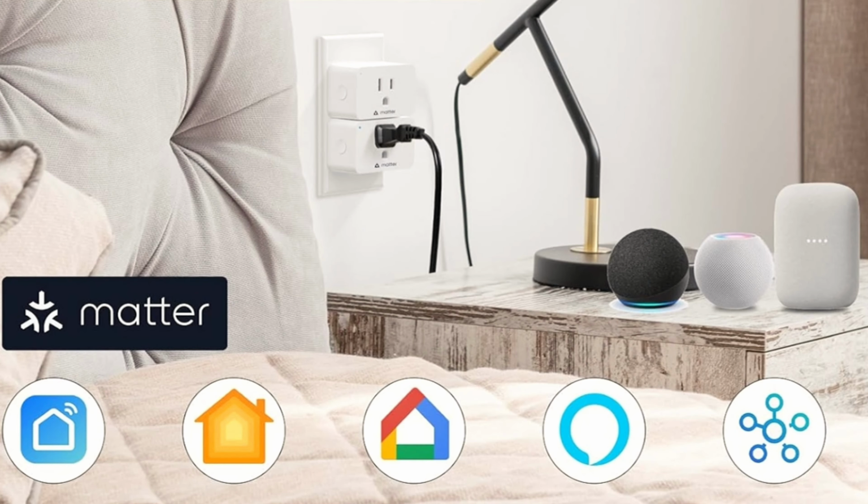And Matter, if you don't know what it is, it's basically the way to connect to literally everything. It'll connect to Siri. It'll connect to your Echoes. It'll connect to your Google Home. It'll connect to your Smartthings by Samsung. It'll connect to literally everything. It just takes a little bit of work, I have found out. But in this video, we're going to be showing you exactly how to do that.